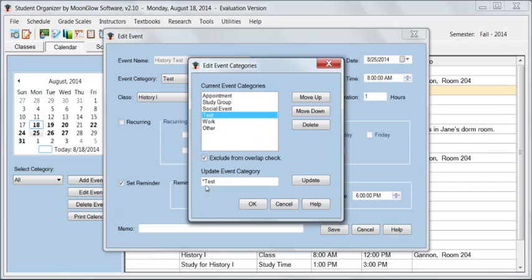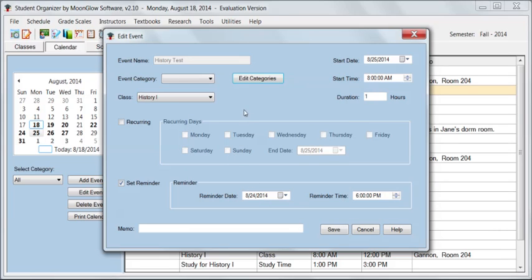You can use the checkbox to turn it on and off, or you can just type it in manually. See, the checkbox will track along with whatever you do. You can type it in when you put the name in, or you can use the checkbox. It doesn't matter, whichever you prefer. So when you're done, you just click Update. Now up here you see we've got an asterisk, and just like before, you can edit these. You can take one, you can delete it, you can add a new one, you can reorder them, move them around, whatever you want to do. But then when you're done, you just click OK.